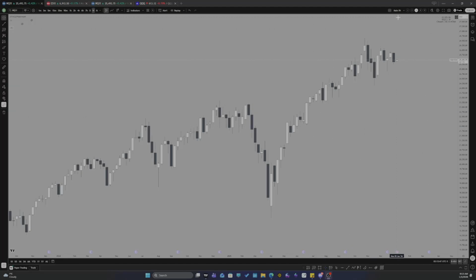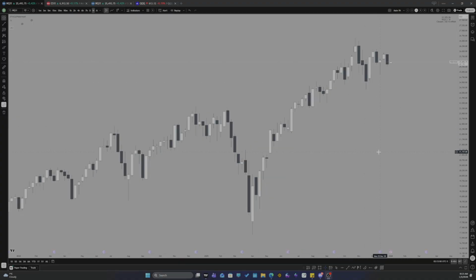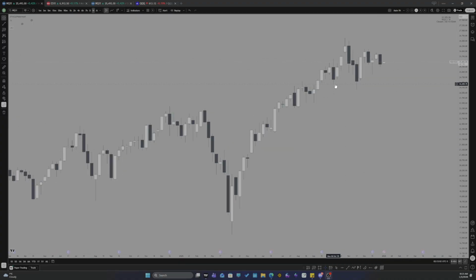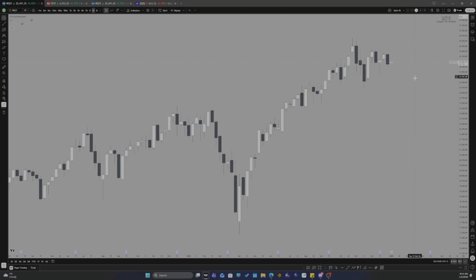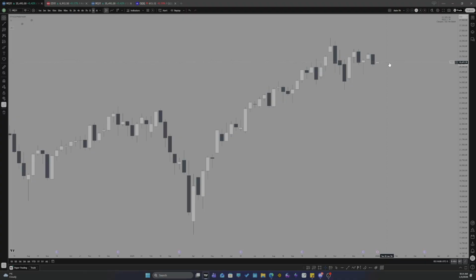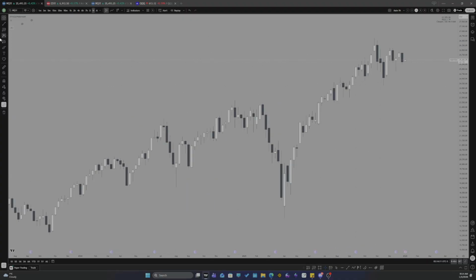We are looking at Nasdaq. On the weekly chart, we have had this accumulation at the top throughout the end of 2025. We don't have clear direction here on the weekly chart. As you can see, we are stuck in this range. So we have the previous high to this low, and this would be our range.